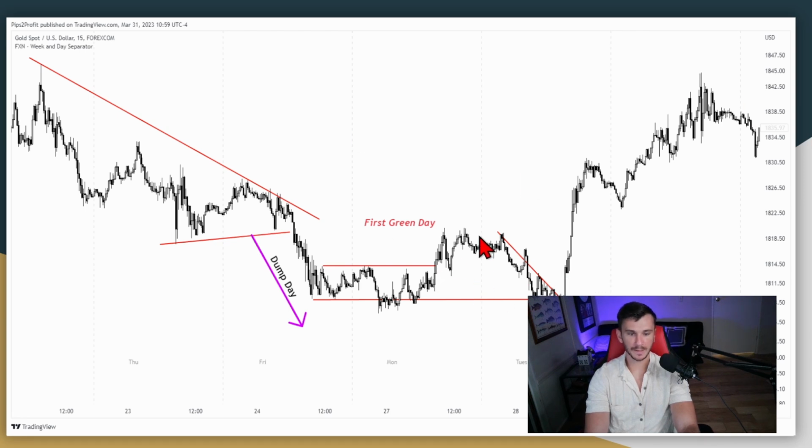So how has the market reacted? Is it a breakout, pullback, and we're going lower? This first green day would be invalidated.